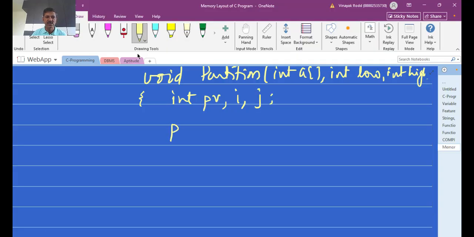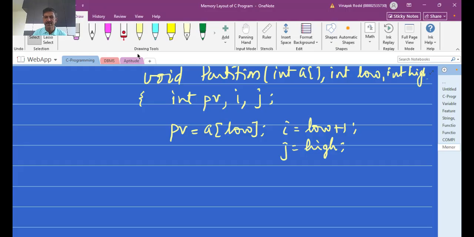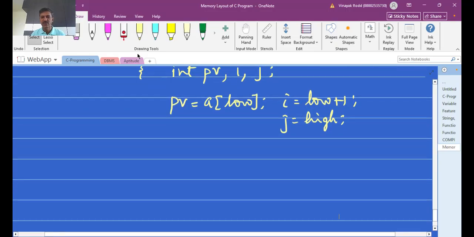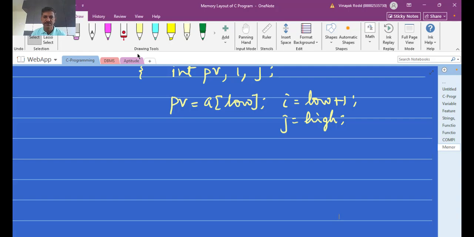So you have to take the first element as pivot, A of low, and I will be set to low plus 1 and j will be set to high, isn't it? Because I have to traverse from left to right. From left to right I go with index I and from right to left I go with index j.